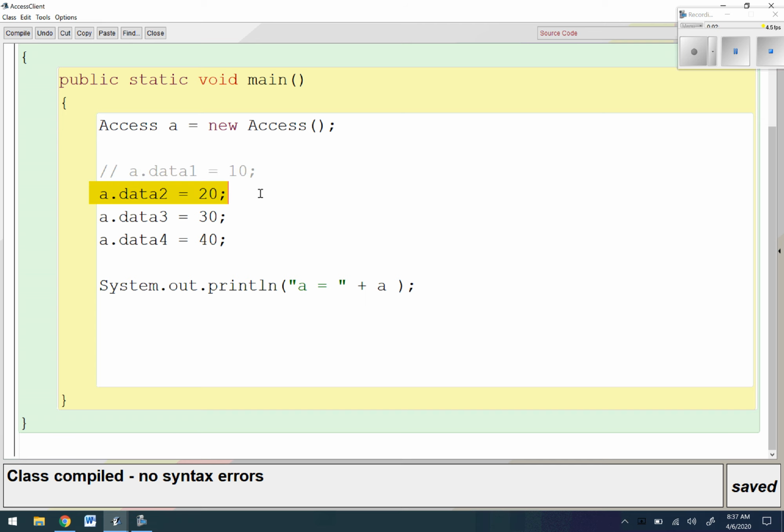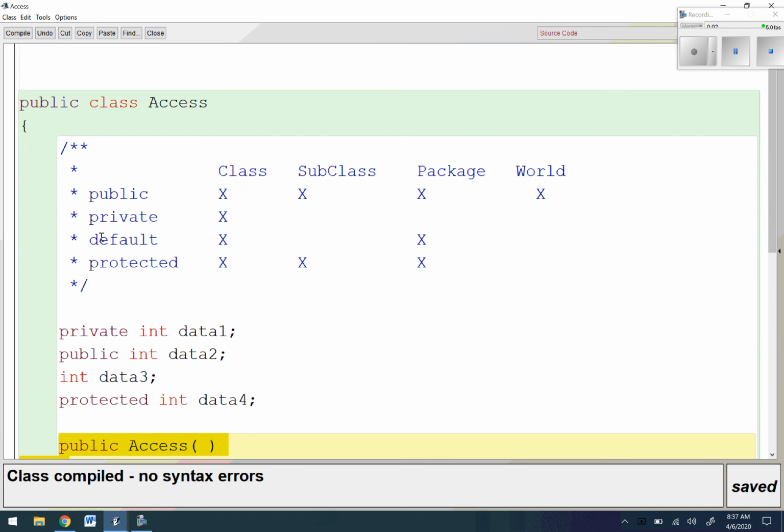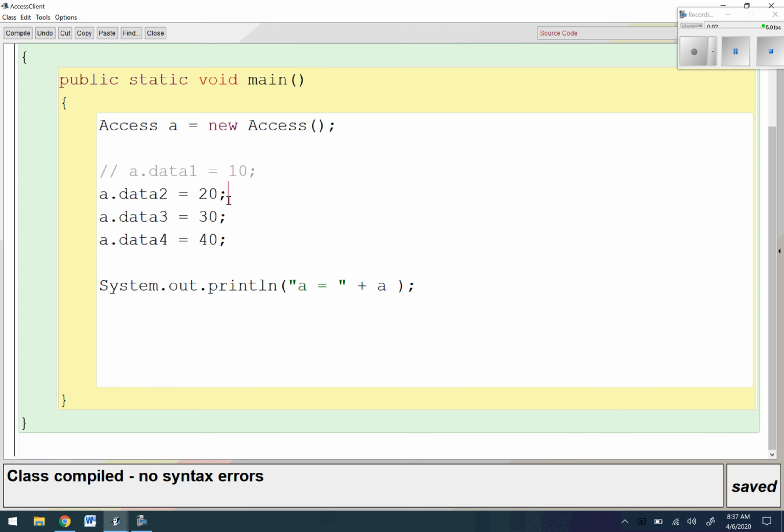Public we have access to, default we have access to, and protected we have access to. So remember, they're access modifiers. Public anywhere, default within the package, protected also has package access. That's why I can access data2, data3, and data4.